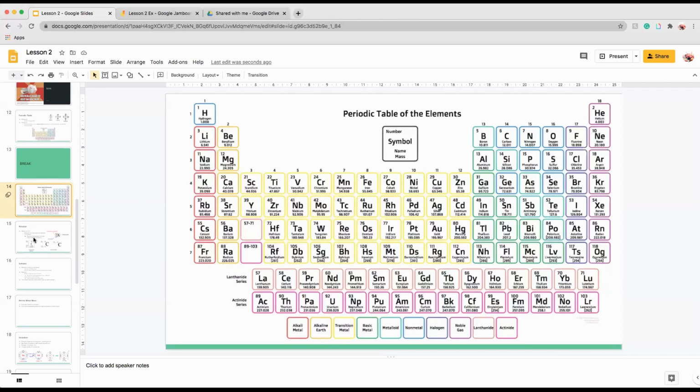Okay, actually something else I should mention is that you guys remember how I said that protons weigh 1 AMU and neutrons weigh 1 AMU. And these masses are equal to the sum of the protons and neutrons in that element. Except when you look on here, you'll see that these aren't perfect numbers. They have decimals, which doesn't make sense since protons and neutrons only weigh 1 AMU.